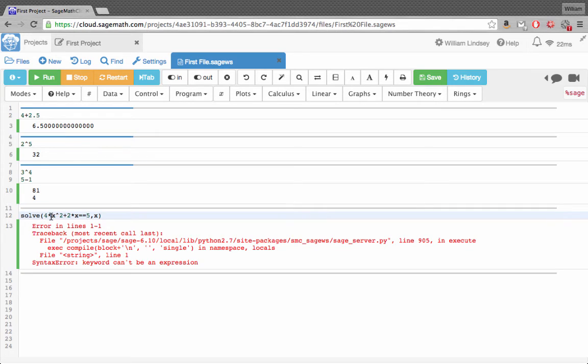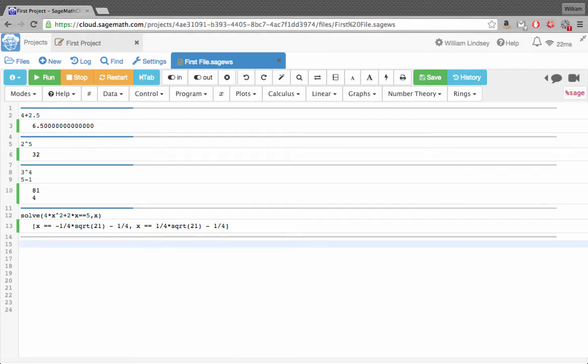We need multiplication every time there's a multiply, and we need double equals to tell that this is the equation we're working with. Once I do this though, it'll work, and it'll tell me my answers. My x value is negative a quarter times the square root of 21 minus a quarter, and a quarter times the square root of 21 minus a quarter. So those are my two values of x that'll solve this particular equation.